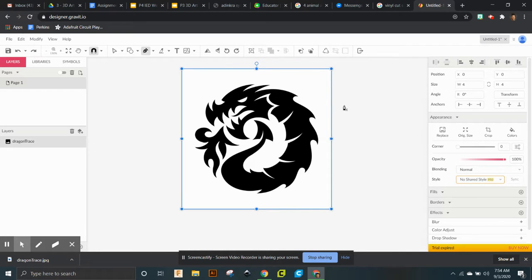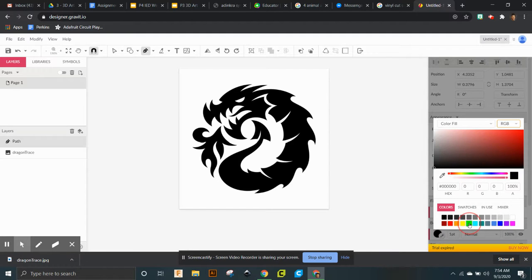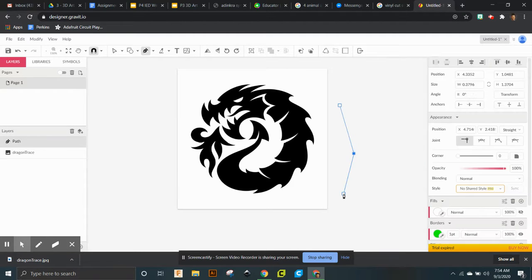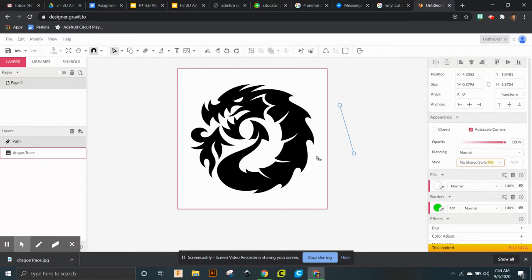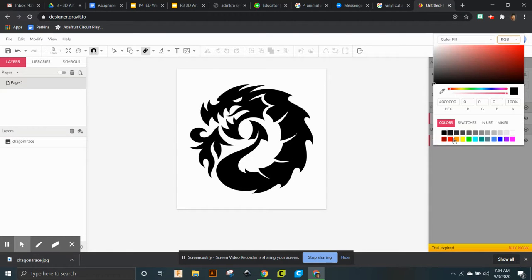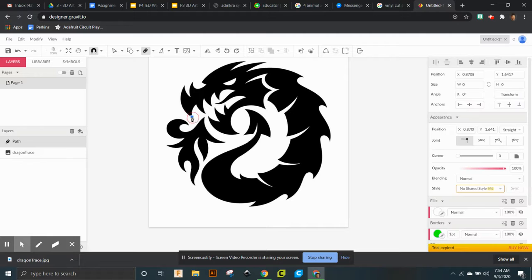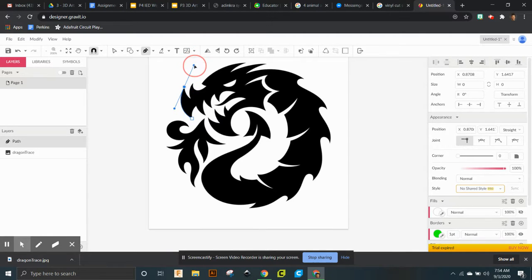Okay, so I'll change my line color so I can see it on my trace. Get something bright green. I can always change it at the end. I don't want that line segment, so I'll hit enter and delete. And now my pen tool. Okay, get my color back. There we go. I'm going to zoom in and start to work my way around. So here's a curve. I'm going to put an anchor point where I see an end to that curve, go to the opposite end of that curve and use my curved line here.